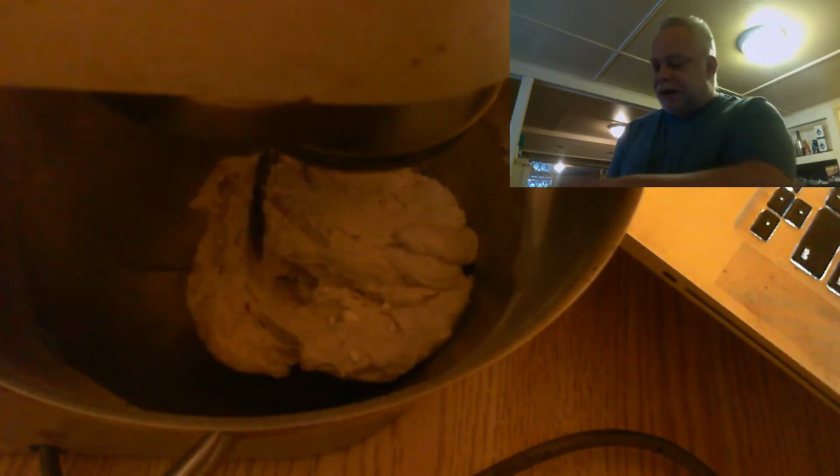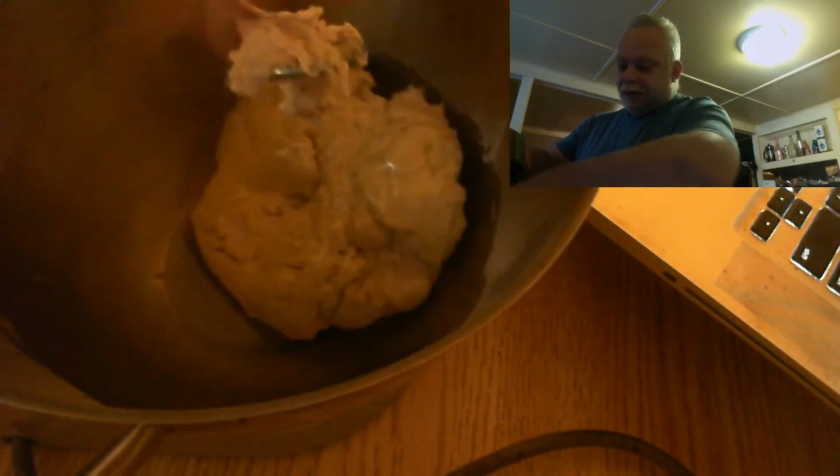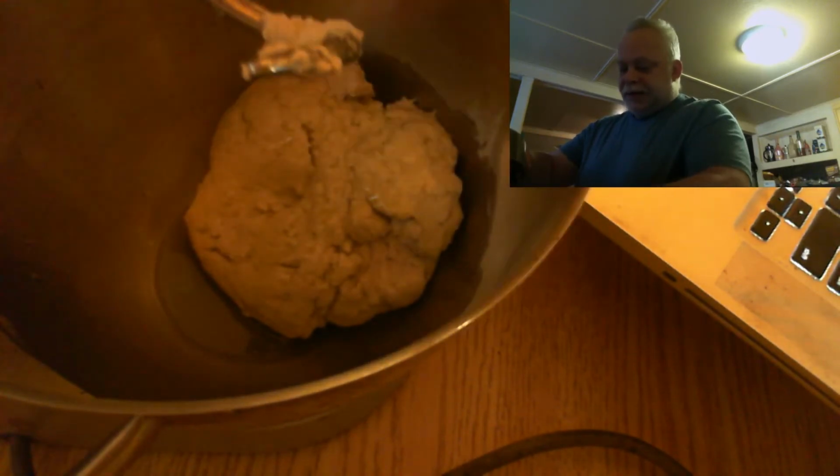Another thing we can add now, I just have some olive oil. And again, I'm not going to measure, I'm just going to roughly eyeball a tablespoon of olive oil. This is going to make the dough a little bit easier to work with, and at the same time, it's going to give it a really nice flavor when it's baked. Now that it's come together like this, I'm going to turn that off because I see my dough ball is just climbing up the hook instead of kneading.